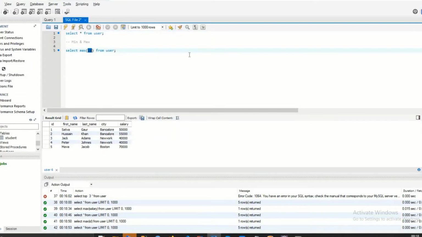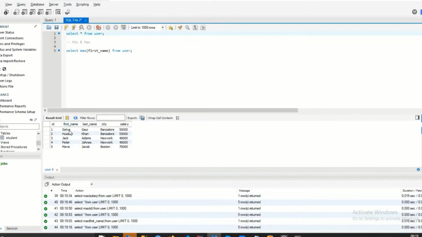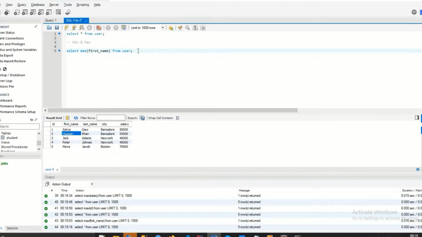So now we are thinking, if a column contains a string, then what would be the output? So first_name contains a string, right? What will be the output? Here it will decide on the basis of alphabetical order, like which one will be the topmost. If we see in our data set, A, B, C, D, E, F, G, H, I, J, K, L, M, N, O, P, Q, R, S. S comes at the last, right? So that's why S came. M comes before S, P comes before S, J comes before S, Hussein comes before S. Okay, so yeah, that's pretty much about max.